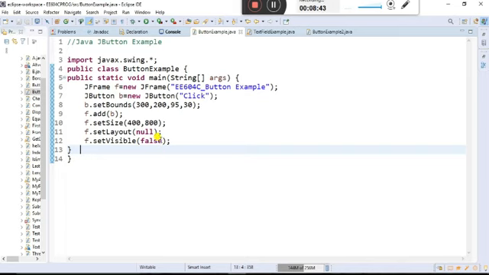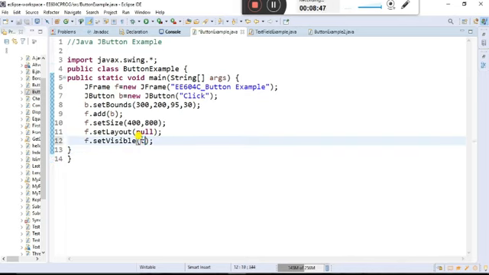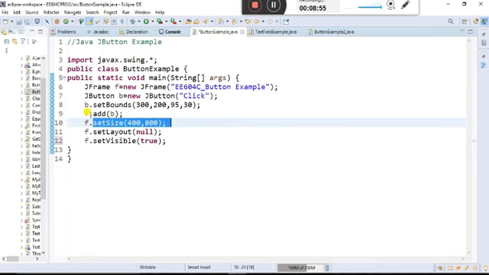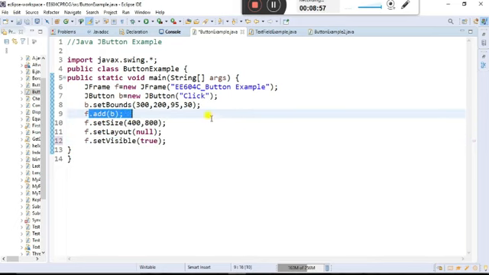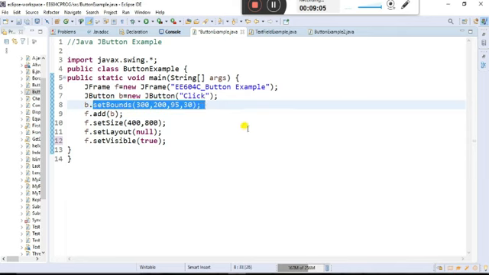So to show the frame, we have to use true. I think you are now familiar with what set visible means, what set size means, and what add means. Every time I want to place a component on my frame, we have to use the add function. We have also discussed the set bounds function. So that's all about this JButton example.